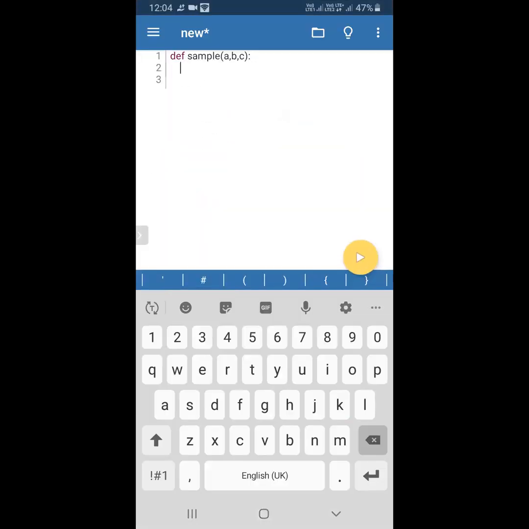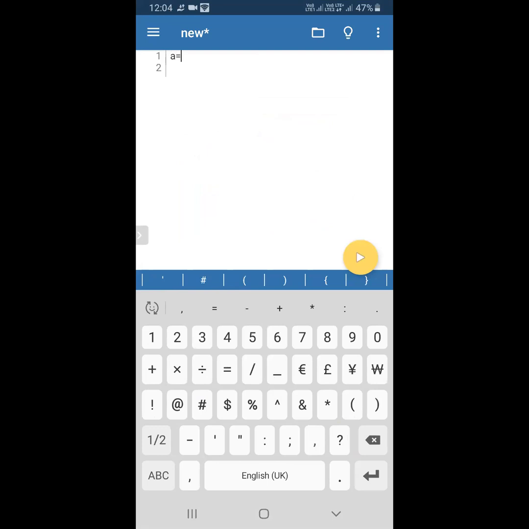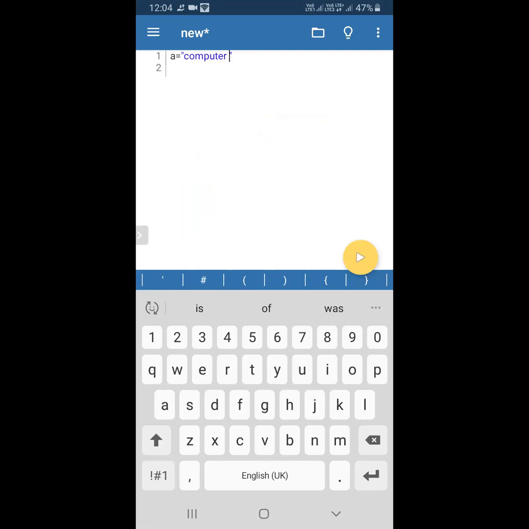Okay, it's a normal program only, not a function. For example, we are giving A equal to computer. So this is the word. First I want to do 2 operations. One is, instead of C, I want to change to another letter. Let it be Q. In computer, COM, instead of the letter C, I want to change the letter. So one thing is the replace function. How can I do it? I will do it like that.